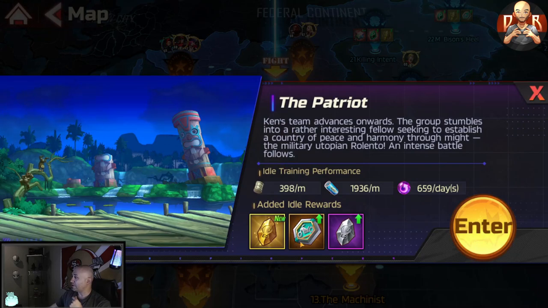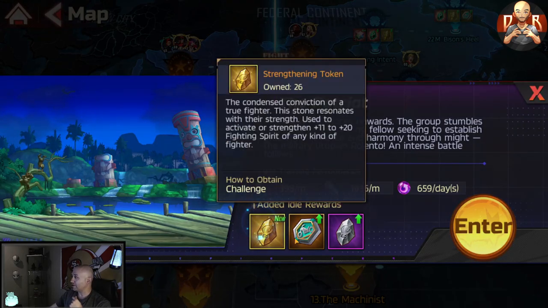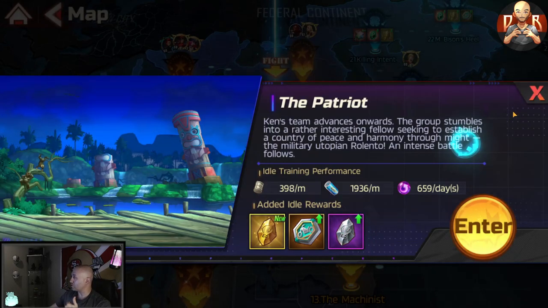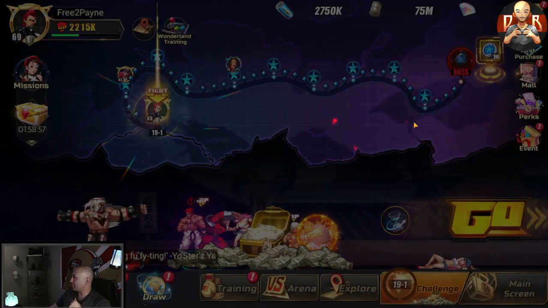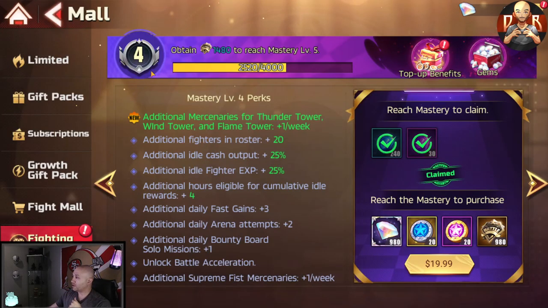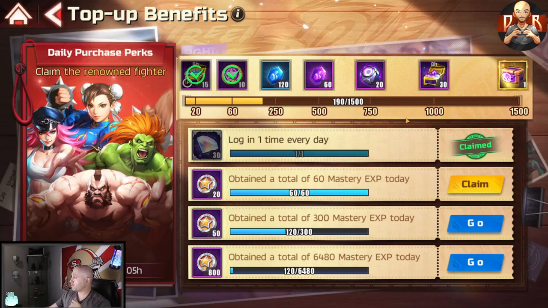19. Okay, now we're gonna get some more items here. So new, we get the strengthening tokens now, and more workshop tokens, and more of the origin tokens. Okay. And the Patriot. That's a new chapter. So there you go, guys. Free to play setup. We got a little bit more mastery from finishing that, so let's see what we got.